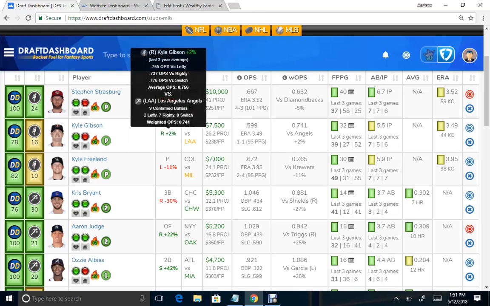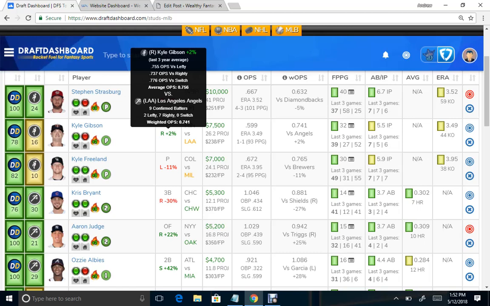So then going back to Gibson, if we can consider him, looking at him again, he does pretty much the same versus lefties, righties, or even a switch hitter, in the 7.37 up to 3.76 range, the highest being the switch hitter. And there's no switch hitter for the Angels.